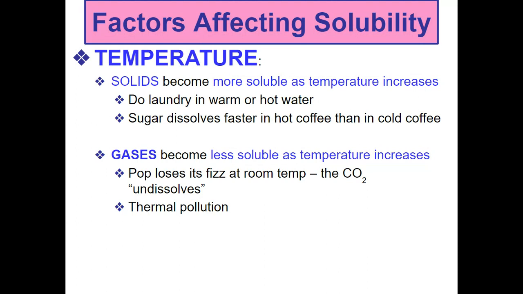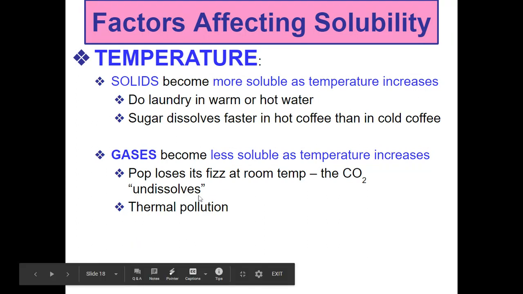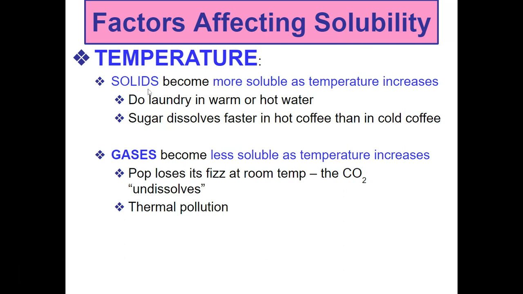All right. Temperature affects the solubility. Of solids, we saw those lines that went up. Those are our ionic compounds. They're solid states trying to be dissolved in our water as our solvent. As we increase the temperature, we actually increase the solubility of our solids. So that's why those lines increased. We typically do our laundry in hot or warm water so that the solid substance, maybe you use borax, whatever you use, dissolves those particles.